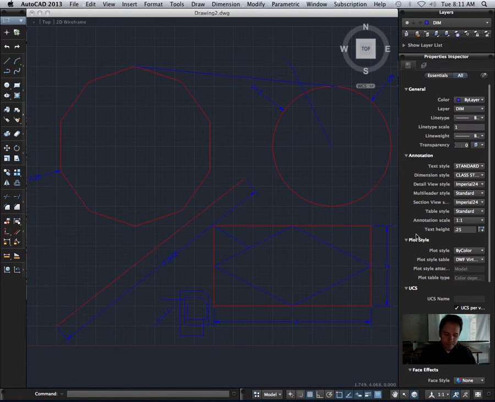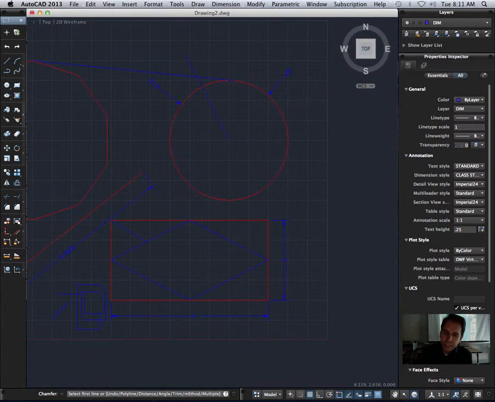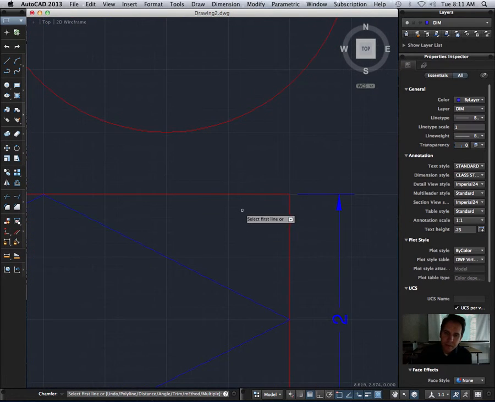Next one was chamfer. Here I could take an edge, and I'm going to hit D for distance. It's going to ask me for two distances, so I'm going to go 0.25 on one side and say 0.4 on the other.